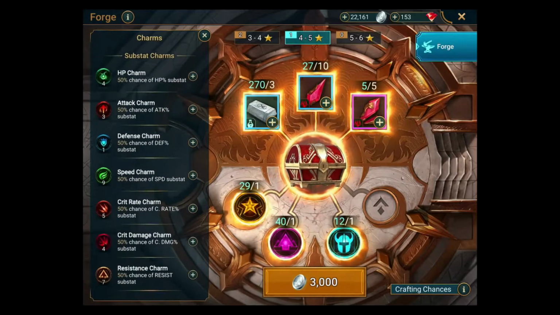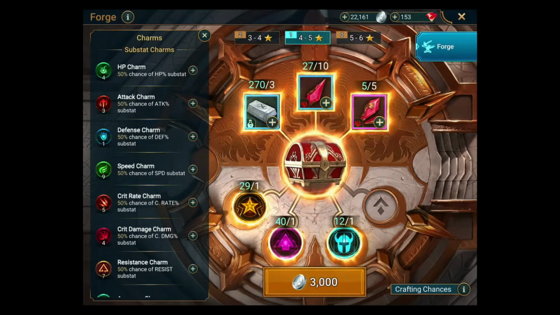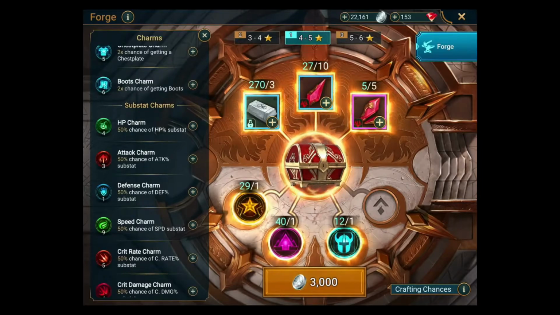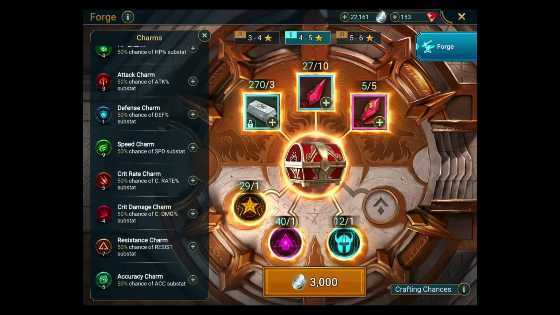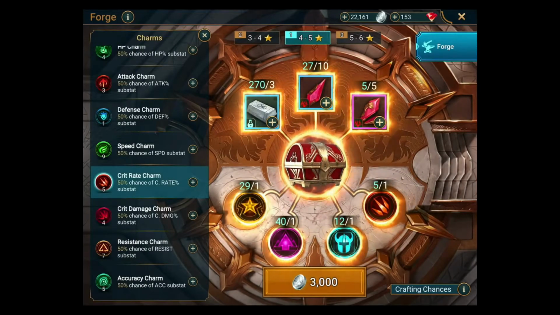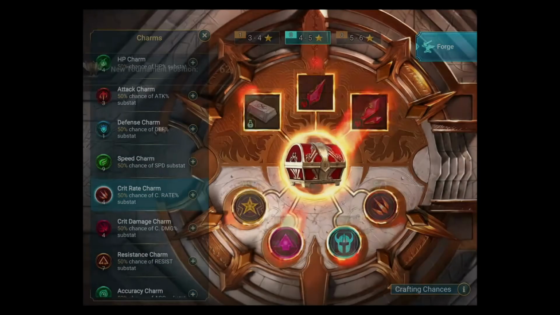And then the last one is substat charm. Do I want to try to get a hit point? Do I want to try to get attack, defense, speed, crit rate, crit damage, resistance, or accuracy on it? We're already making accuracy, I believe this was. So we're going to hit a crit rate so that we can have accuracy and crit rate, hopefully. And then we're going to spend 3,000 silver to craft this.